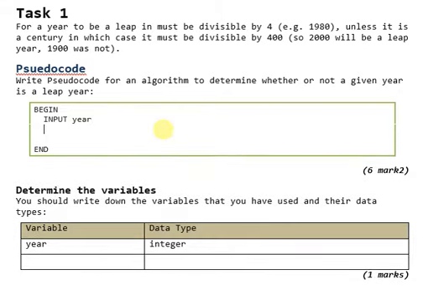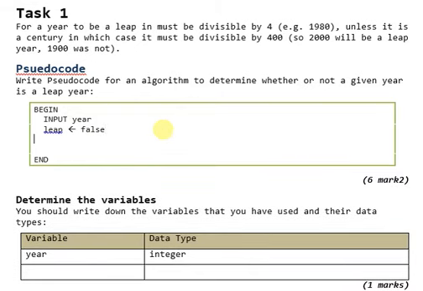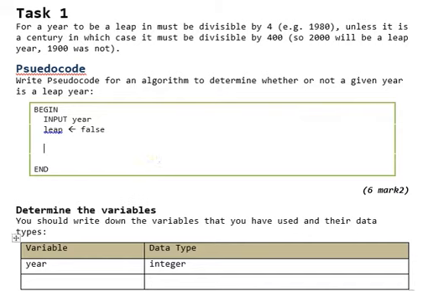Now I'm going to use a Boolean for my determination. Okay, so I'm going to set that to false. So I want to know if it's true or false, whether it's a leap year or not. So that's fine, and I'll set that to a Boolean. Okay, and what I'm going to do is ask some questions and try and work out whether to turn that to true or not. Starting off as false, can I make it true?